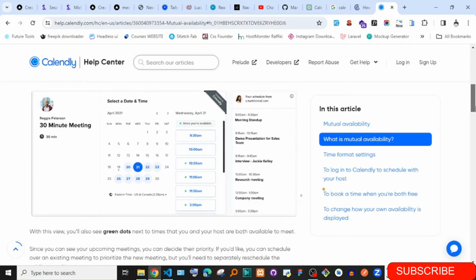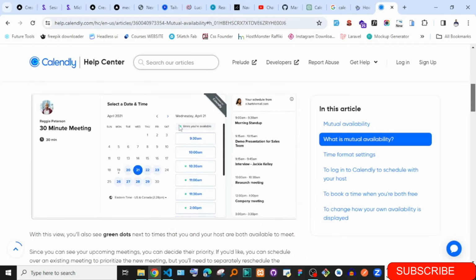So this is how it is when you click on this. They have this, select the date, and then when you click on the date, they pick the date here, and then times you are available. This is how we want to show it.